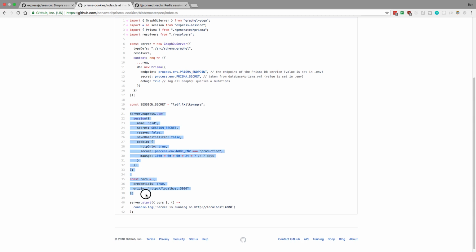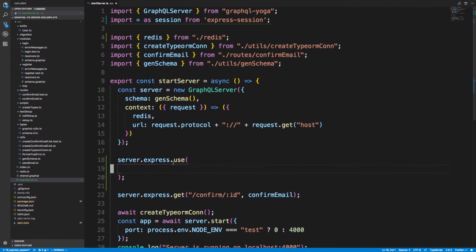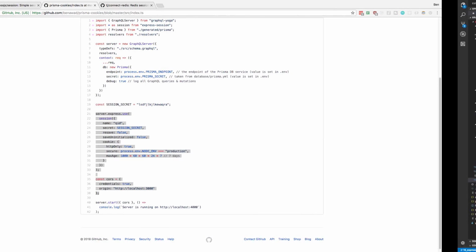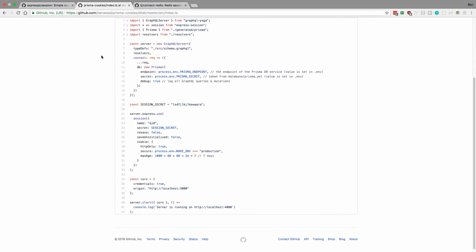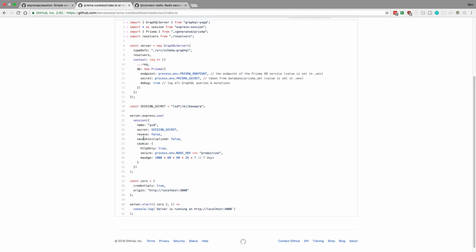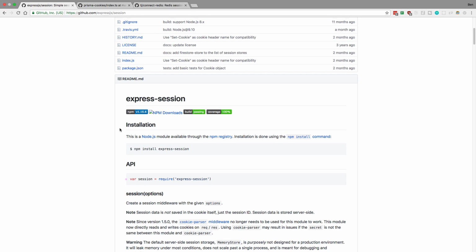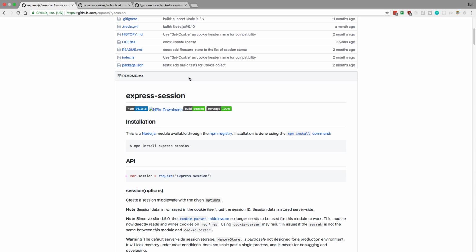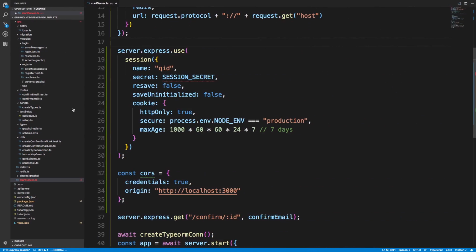We're going to use these two bits right here, because we also need to set up CORS, which I'll talk about in a second. And we can get rid of that. There's going to be one quick difference, and that is we're also going to be using Redis, but that's a separate library we're going to add. If you want to see any of these settings or what they mean in more detail, check out the README. They explain it quite well.